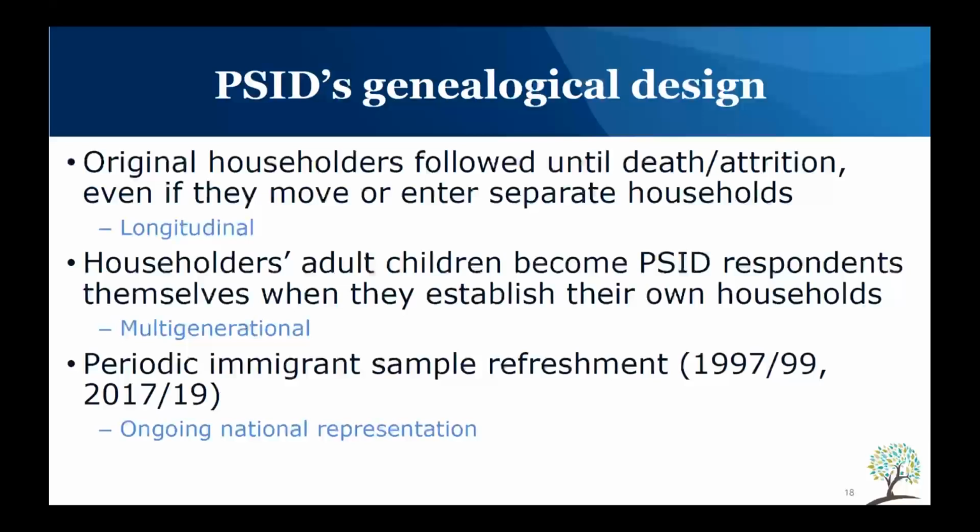So the PSID has a genealogic design. And so when Jim Morgan took over this sample in 1967 and started fielding it in 1968, he had this brilliant idea that has paid off in generations and generations of data, by saying that the original individuals in the PSID study would have what we call the PSID gene. And so the children of, and the descendants of the original PSID sample keep the gene themselves, and then they will be eligible when it's time, when they split off and have their own independent households, to become PSID sample members themselves.